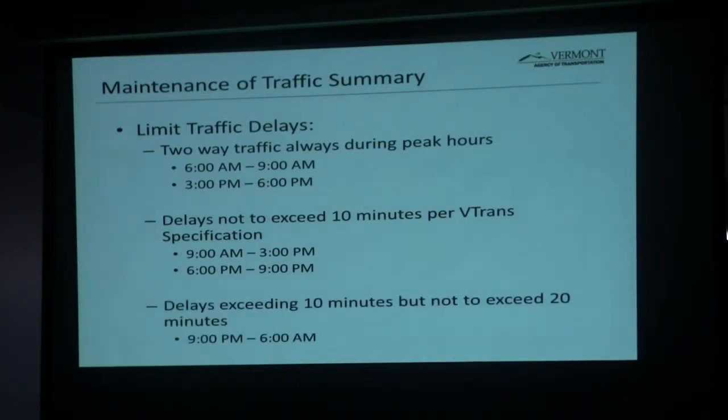And then we have much more major delays, and we say, we'll let that happen at nighttime when there's just not that many vehicles on the road. Things like when they set those beams that I showed you on the temporary supports. There's a handful of activities, and Jeremy will get into that, that we just can't do when there's a lot of traffic and expect that there's not going to be delays. So we have a light system set up, and those will occur at night.